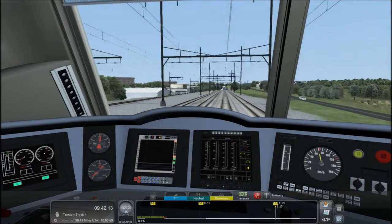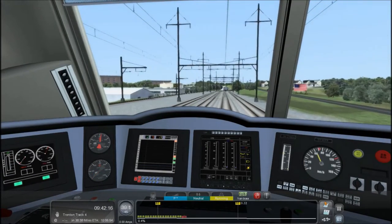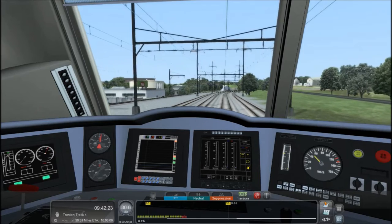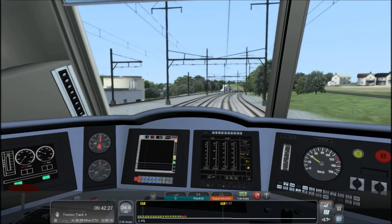And there we go. Alright, so that's what happens when you forget to acknowledge the alerter. It will throw you into a penalty brake in which you need to bring the train to a full stop first.